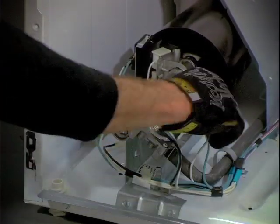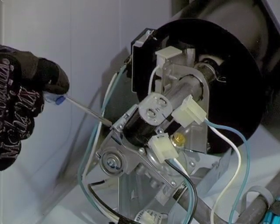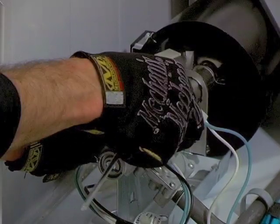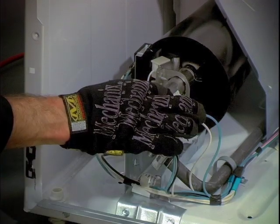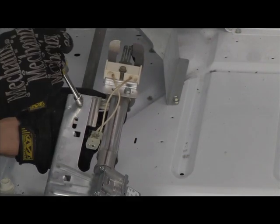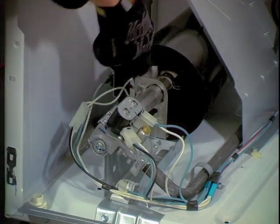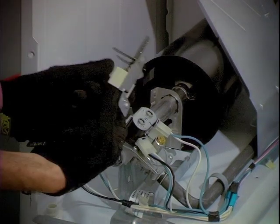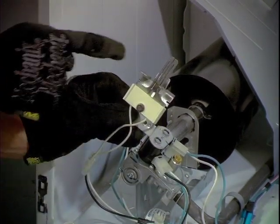Now let's remove the igniter and the coils. To remove the burner coils, first disconnect the wires attached to them. There are small bumps on the coils that guarantee proper placement of the first and secondary burner coils. Then simply lift the coils from their posts. The igniter is mounted to a plate attached to the burner tube — you can remove this plate with two 5/16 inch screws, but I prefer to loosen the 5/16 inch screw that holds the igniter to the mounting plate. Use caution not to touch the igniter while handling — it is extremely delicate and the oils in your skin can shorten its life expectancy by creating hot spots.